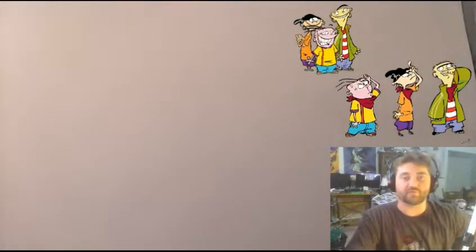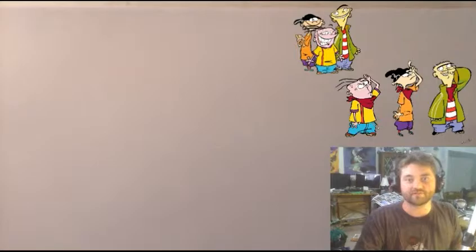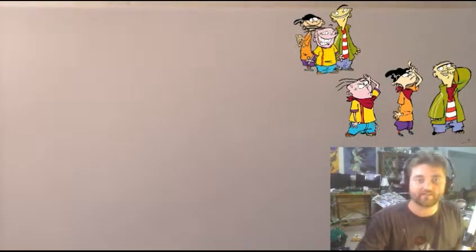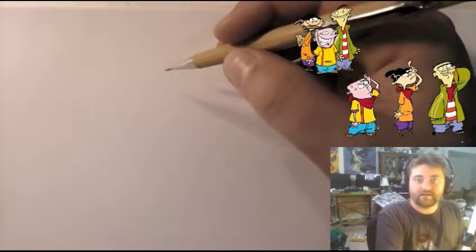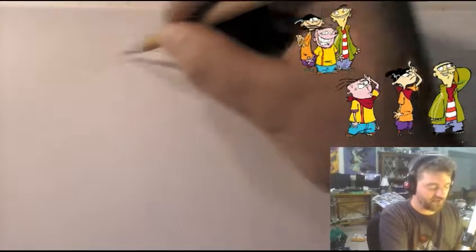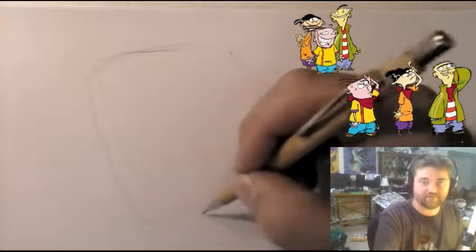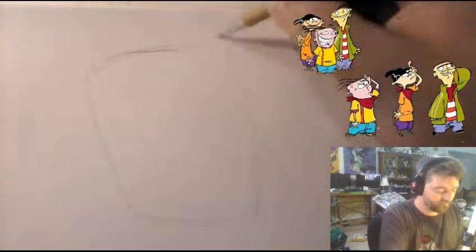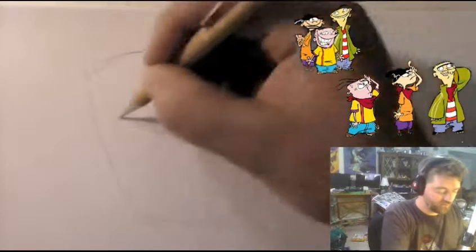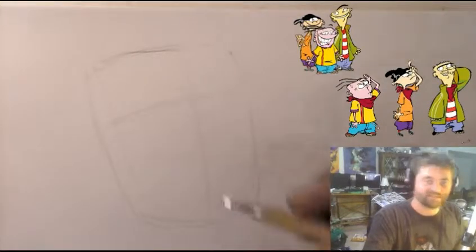Then moving on to the funniest one, I would say my favorite of the bunch, is Eddy, with his huge trench coat and stuff, always wearing his jacket. Okay, so he's kind of got a Cro-Magnon style of proportions, where he's got a smaller cranium case than what we currently have. So I'm going to give him this large cylinder of a head. Put his eye line somewhere up near the top. It almost looks like I'm drawing a plank of wood with a face.